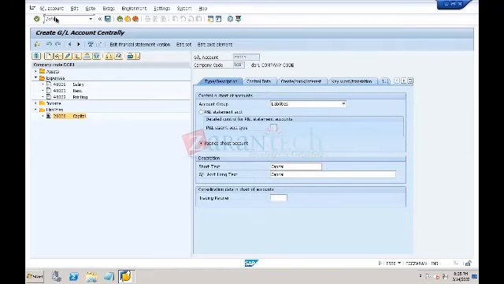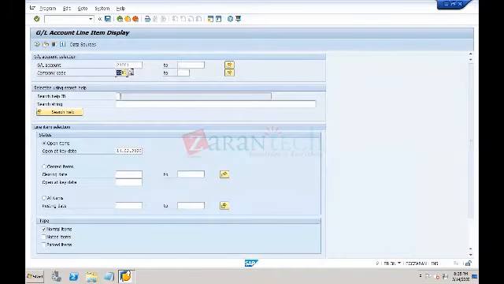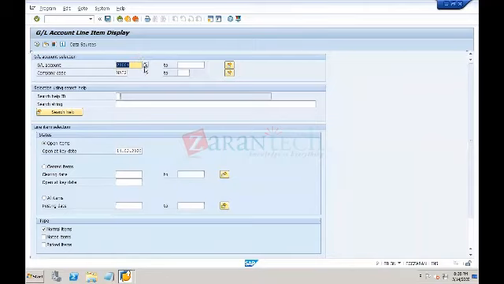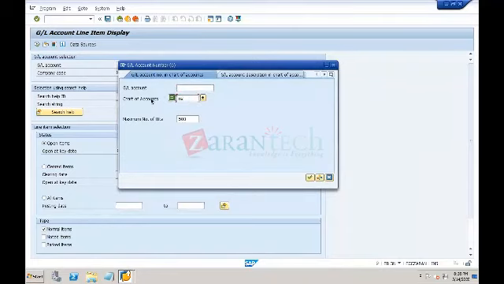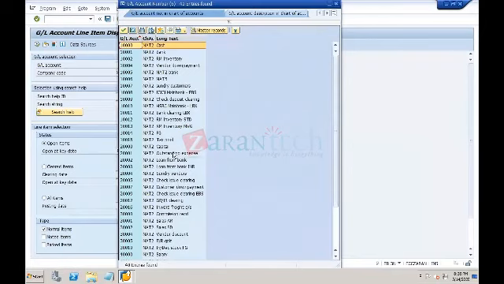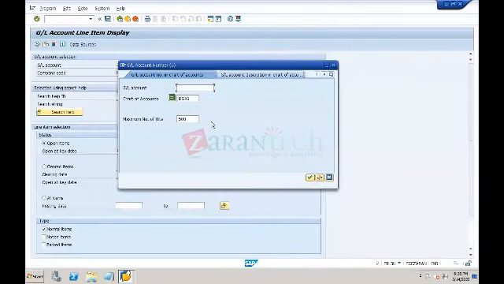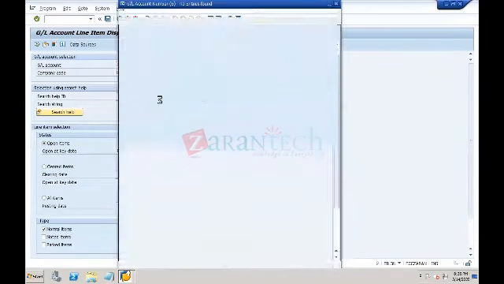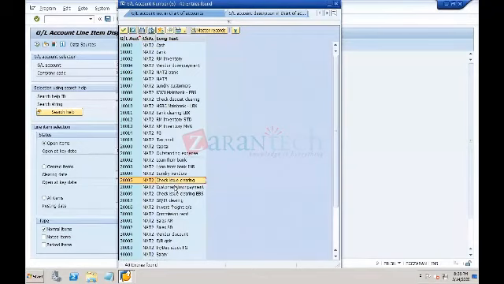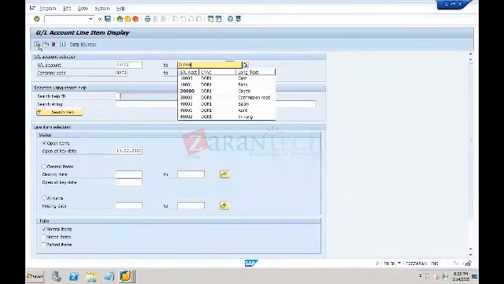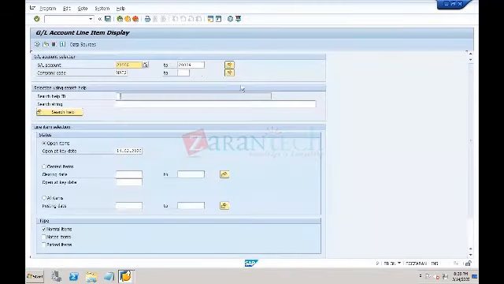What is that? Let me just show you. I'm going to FBL3N. I'm going to some other company code only to show you what it is. All red color items are only there.